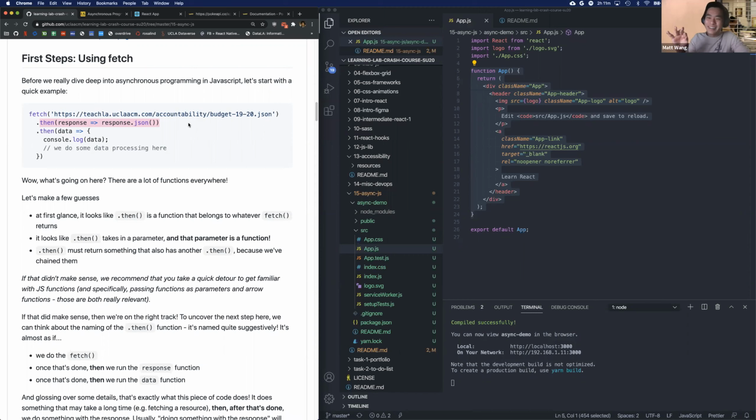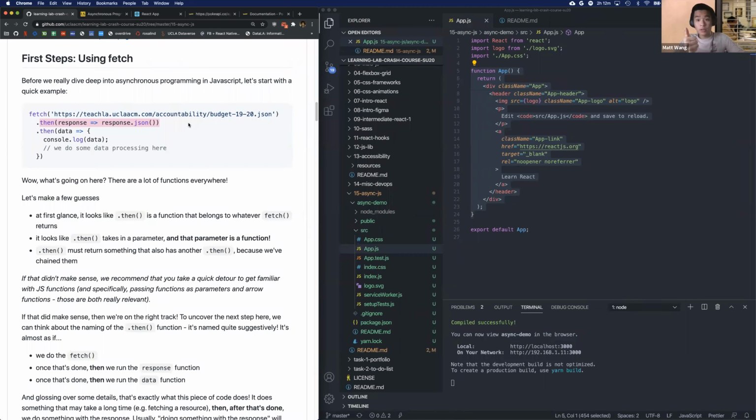As you can see, this is A1 content right here. But the thing I want to emphasize is that by looking at the code, we were actually able to guess a lot of correct things about how fetch works. And I think this is a really important skill for you moving forward, because we're almost at the end of this crash course, and I want to make sure that everyone watching grows as a developer. So looking at the code and looking at what we know about JavaScript, we already know some things, right?